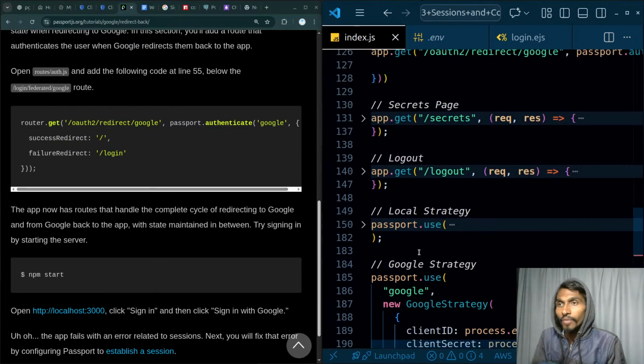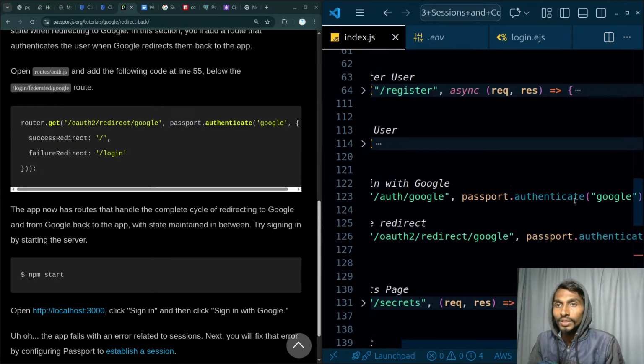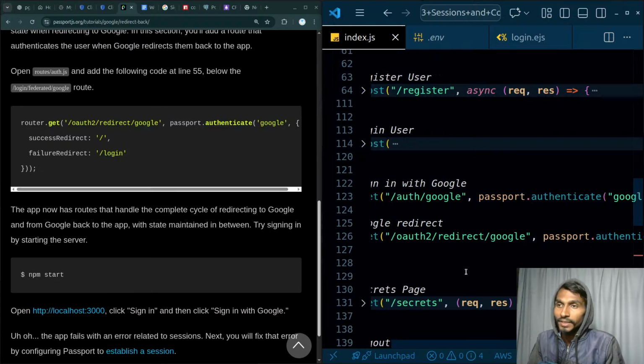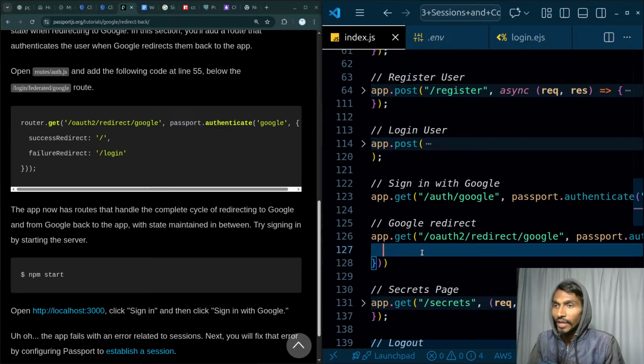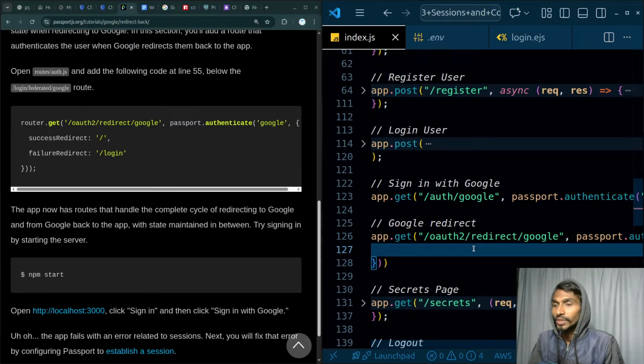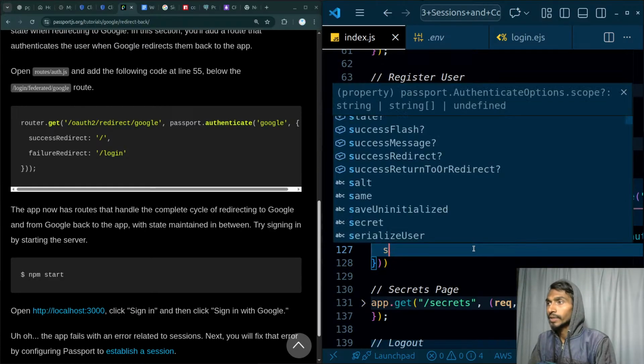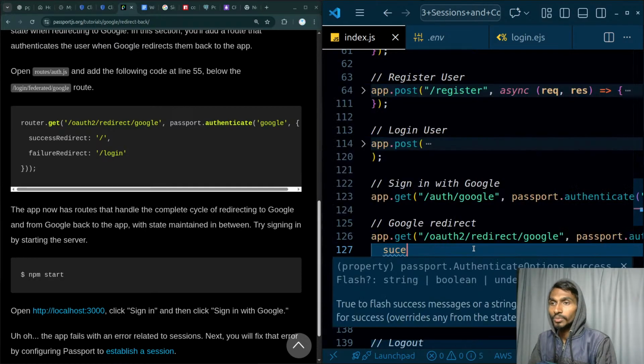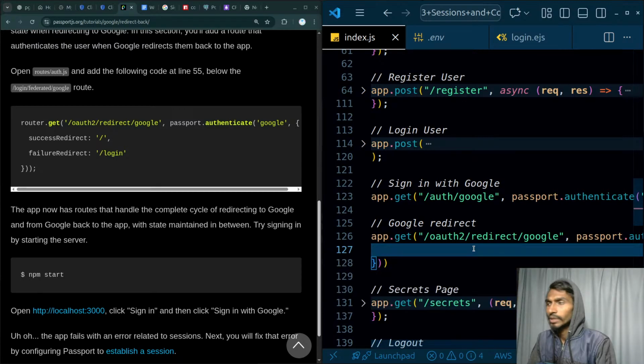The next time when this passport.authenticate runs, at that time the remaining code runs; the verify function actually runs after this particular redirection. Okay, just after this what will I be doing? There could be success, there can be, come on, am I wrong here?